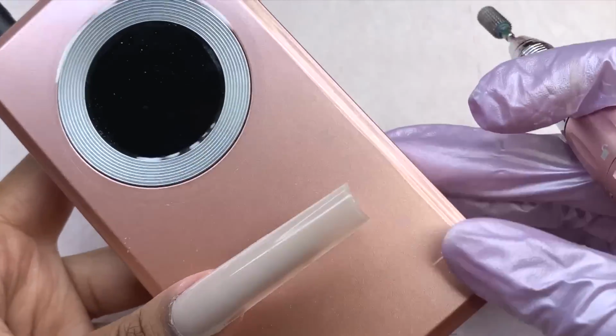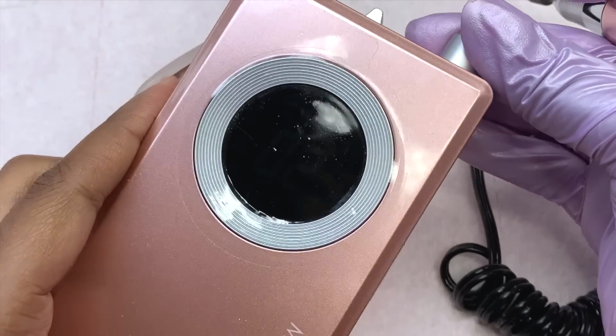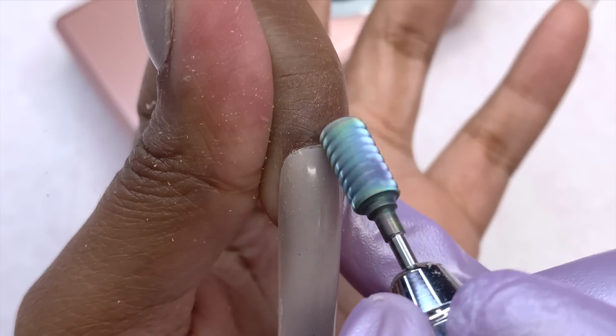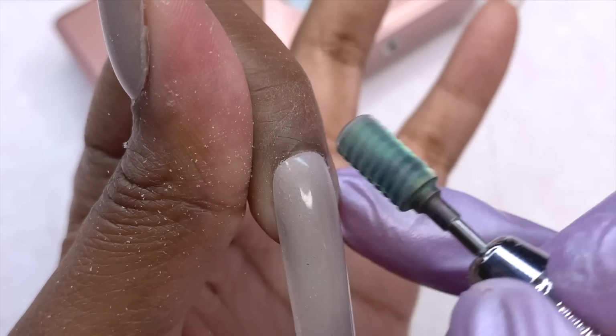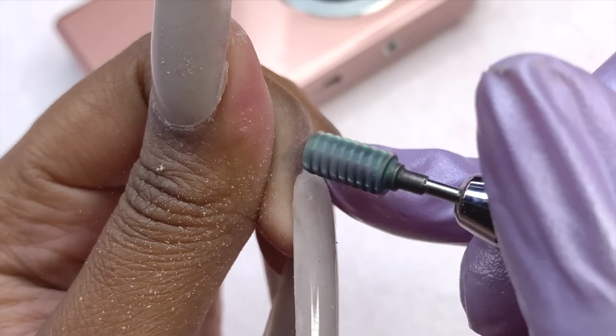So now that I've got all of my nails on, I did wait a little bit so that they could continue drying and fully set to my nail. Now I'm going to take my Makartt Stephanie rechargeable nail drill to go around my cuticle area. This is a very important step.